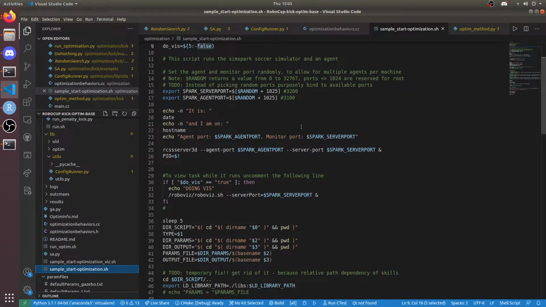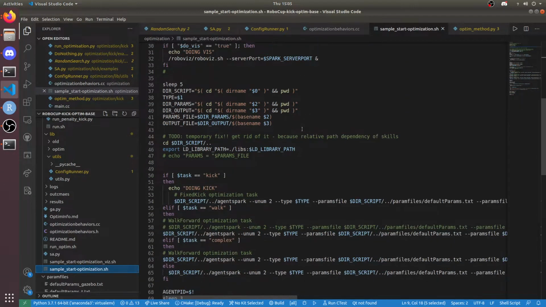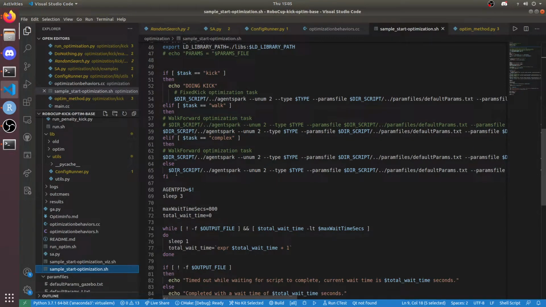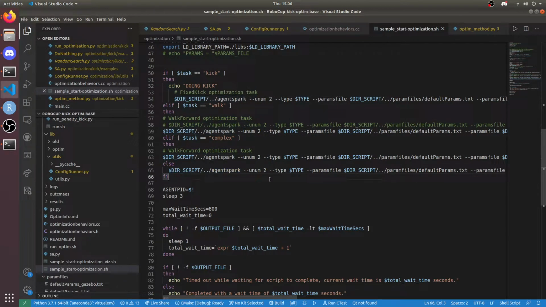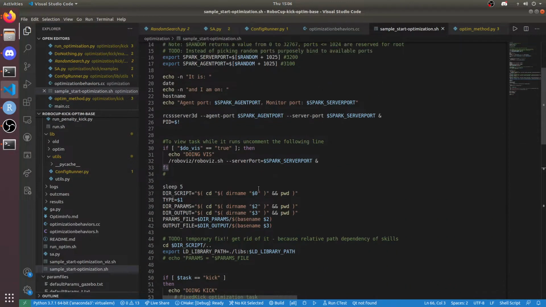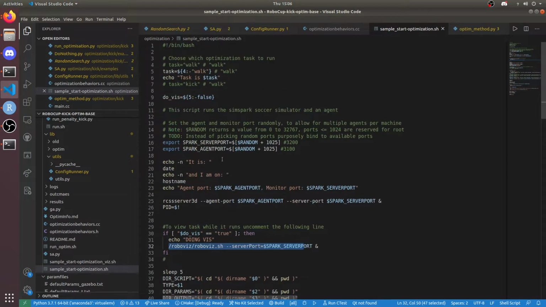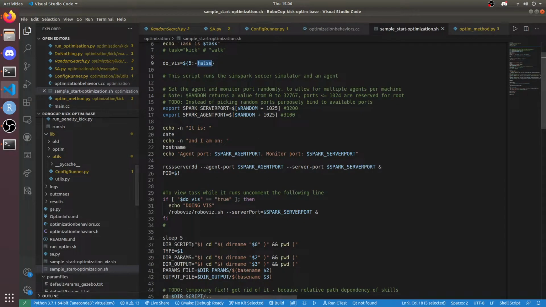And it has a lot of information, very overwhelming. I get it. But all you need to know is that what it does is it runs this line at the bottom here. And what that's doing is it's starting the server, it's loading an agent into the server, and if you want, you can tell it to also start the visualizer. So how do we start the visualizer? Well, there's a little if statement here that will run the visualizer if this doVis variable is true. So here, what you could do is you could just set this to be true, and it would run the visualizer as well.